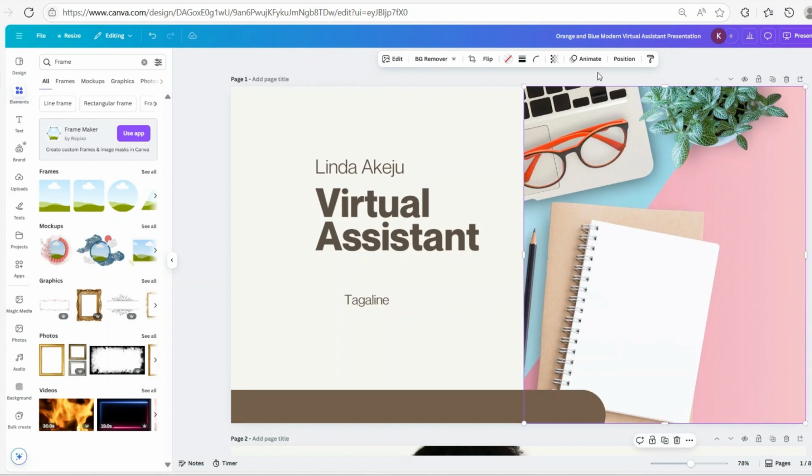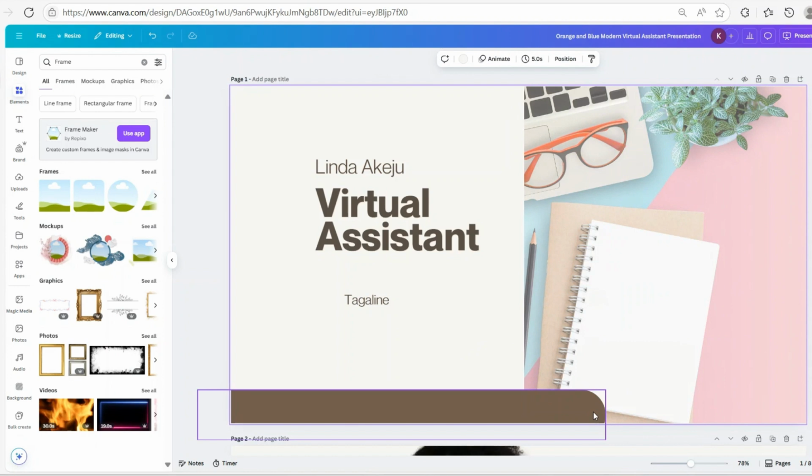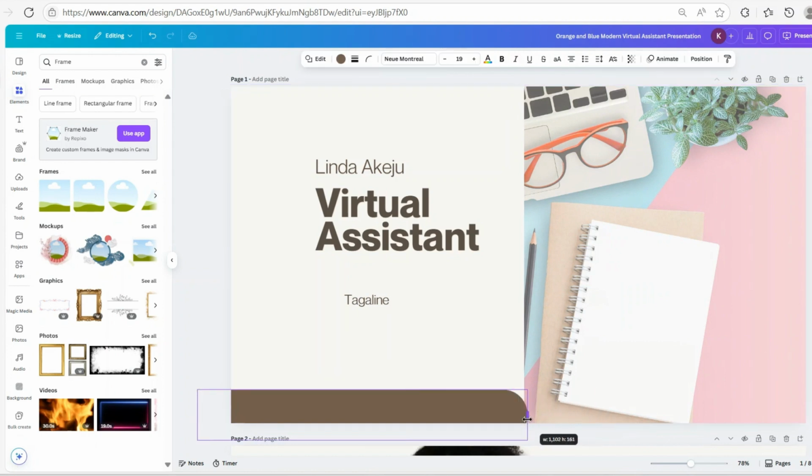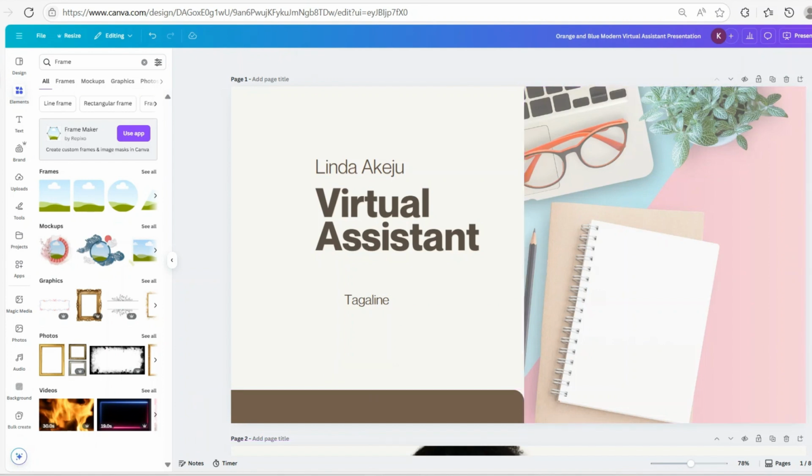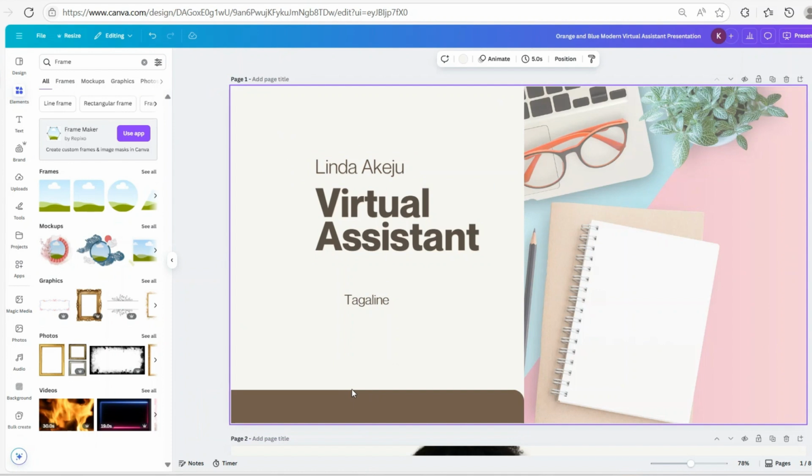We can make this look a bit faint, reduce the transparency, right? I can reduce this to this length. Let me reduce the curved end. It's too curvy.